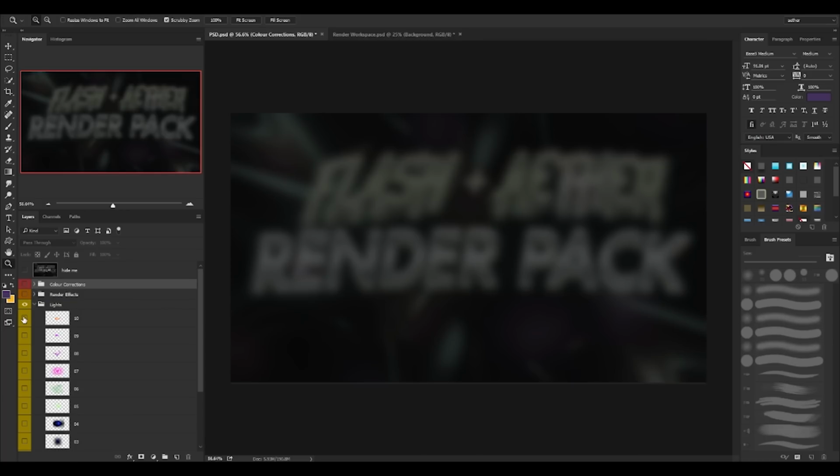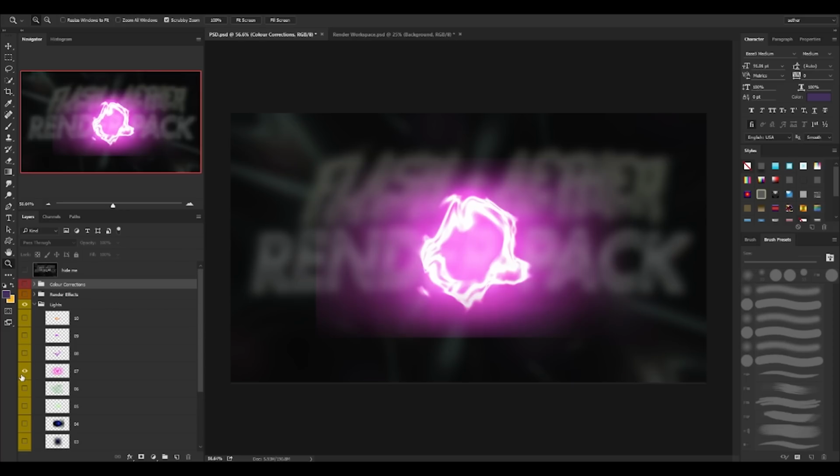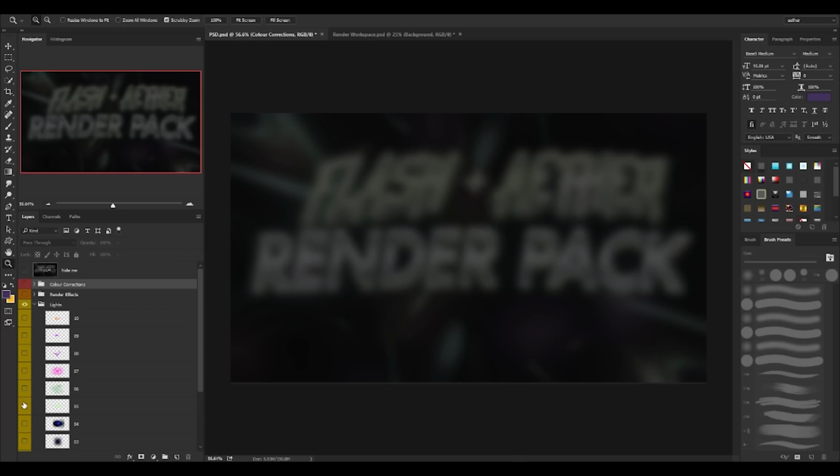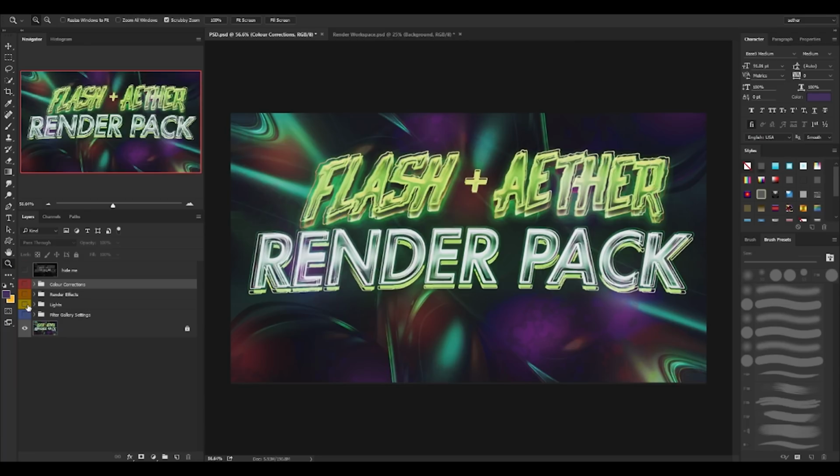We also got some lights that you can use for your render, so they can go around, like an arrow, and they're just basic lights that will make your banners super epic. So there are a few lights, and we also got filter gallery settings. I'm not going to show that since it has our settings in it, and there's no use if you see it without purchasing it. So you'll see that once you purchase it. It pretty much has our glowing edges settings and our chrome settings and all that sort of stuff.